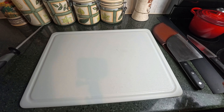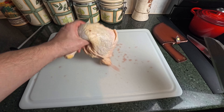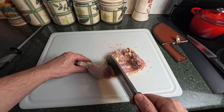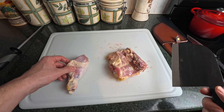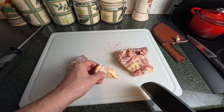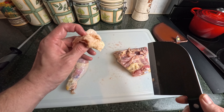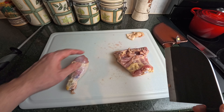Here we go — we've got our chicken. Here's the drumstick and here's the thigh. First thing we need to do is separate the two. Right here there's a knuckle, and if you get the right spot you can slice through it with almost no effort at all — no pushing, no pounding. Then take all this extra skin and fat and cut it off. They don't digest raw fatty skin very well, but you can heat it up in a pan, melt down the fat, and pour that into the food — they digest that just fine. So I'll either throw the raw skin away or melt it down, depending on whether they're looking a little skinny.